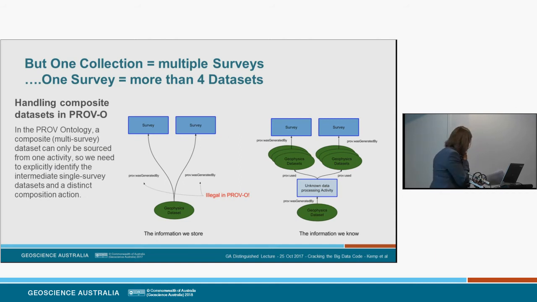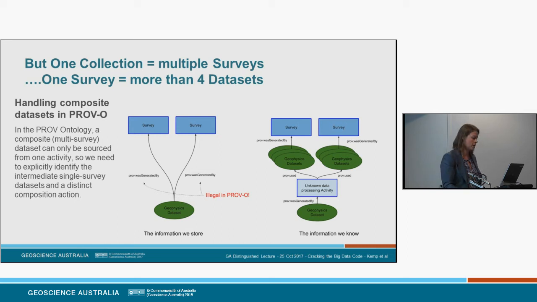But then we got into more problems. We've got one geophysical collection, but we've got multiple surveys, right? When I define a survey, that's a campaign where a plane went out and collected an area of data. And in that, usually they collect magnetics and radiometrics and probably DEM as well in that one survey. And on top of that, there'd be multiple radiometric surveys. So there's at least 4, usually more, data sets related to one survey. And then we've got those multiple surveys related to the data collection. And then we've got multiple types of data sets, because we'd have our line data as well as a gridded data set that comes from that.